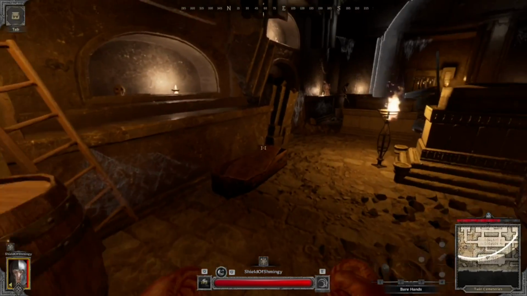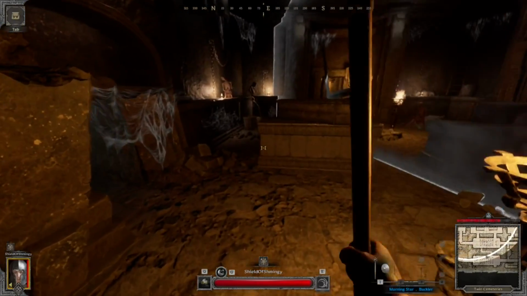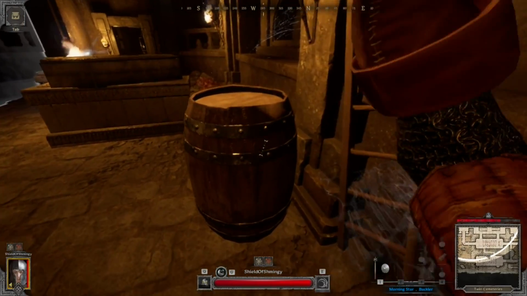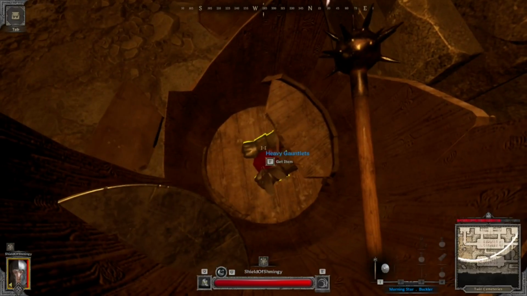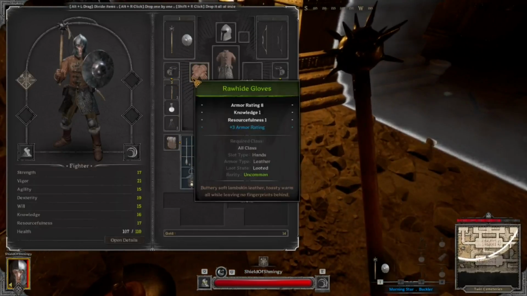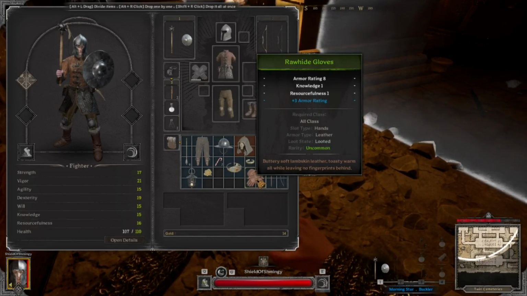Another note for new players as well, you run a lot faster when you put your weapons away. So remember what button that is, put your weapons away. All of these boxes are going to have loot in them too. Boxes and barrels you can smash if you have a smashy weapon.